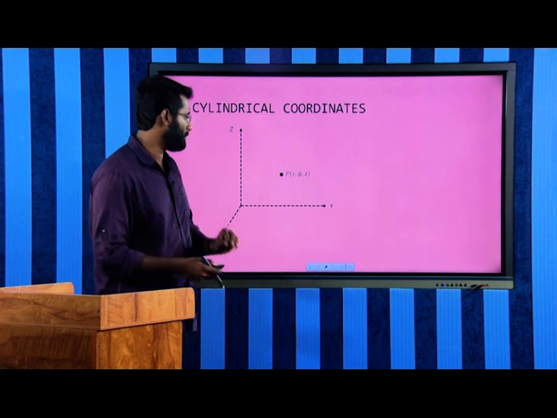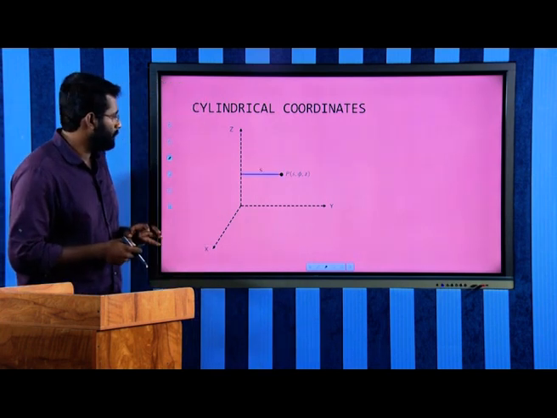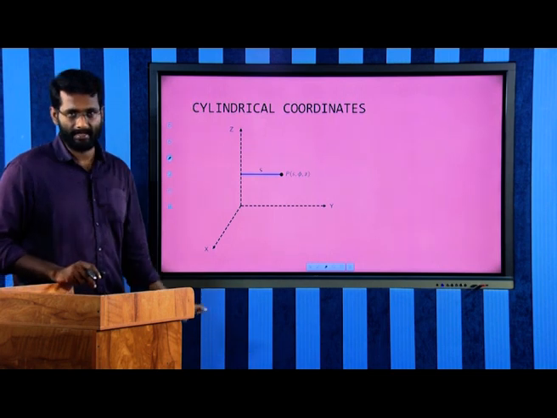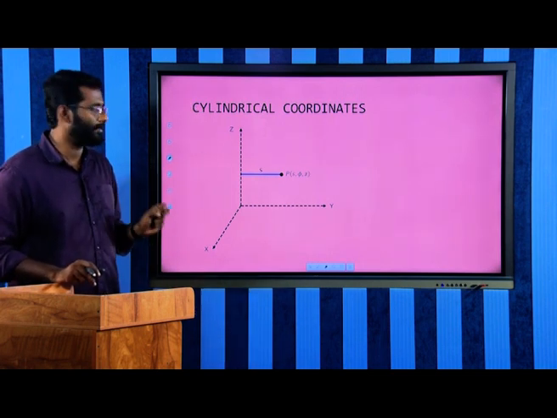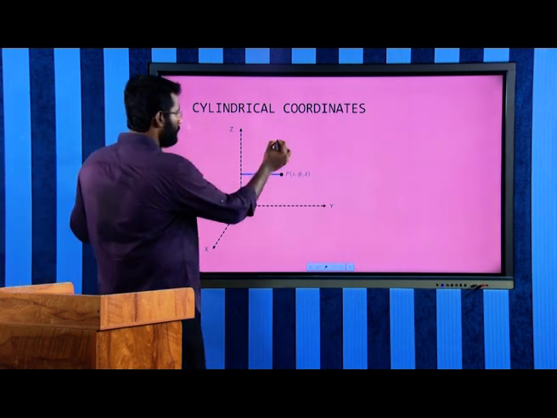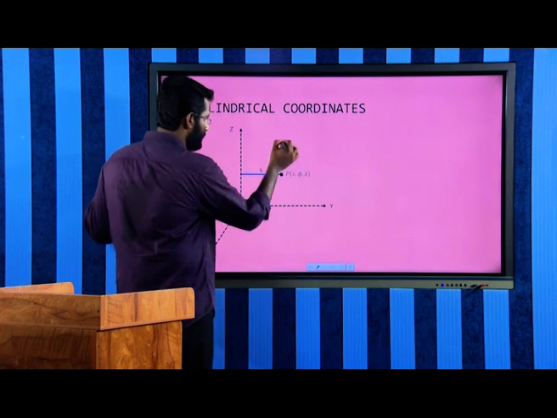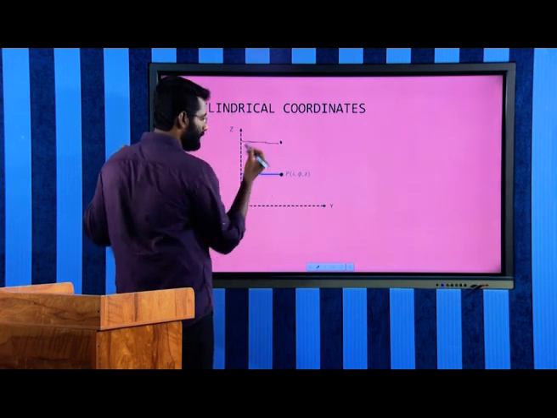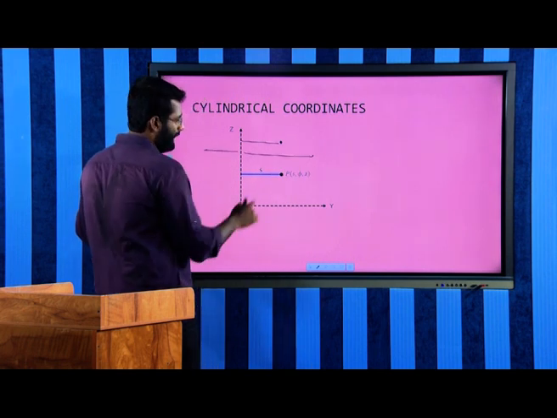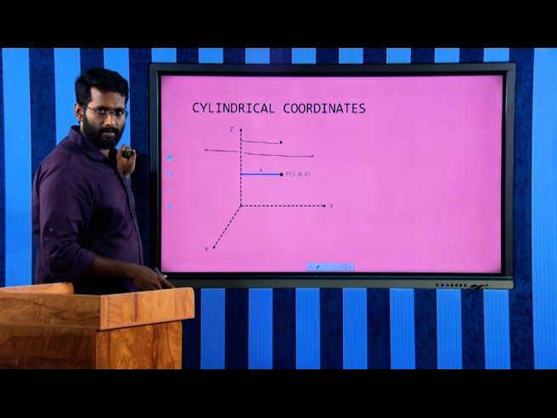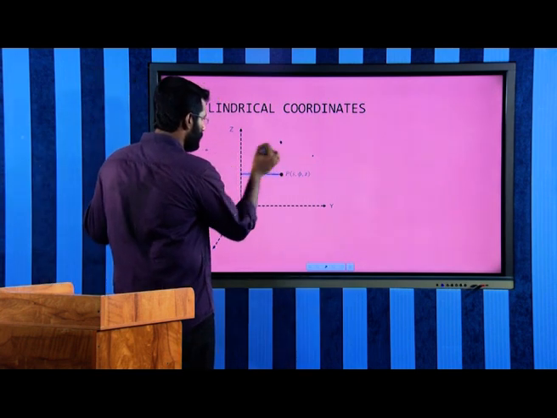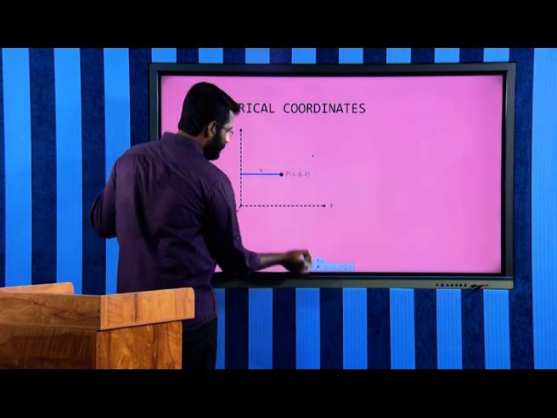Now, let us define each of them individually. So, this is s. What is s? s is the distance from the z axis, the perpendicular distance from the z axis, not from the origin or anything. So, if the point P is somewhere over here, then this will be the distance s. Now, if I am fixing s, say s is equal to 5 centimeter, then I can find infinitely many points.